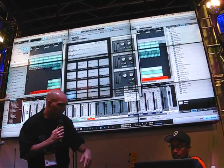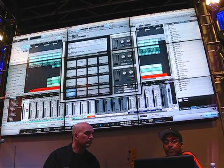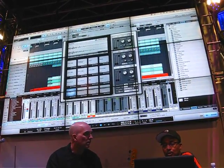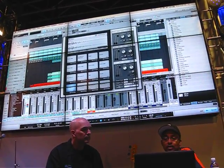Anyway, so Shark uses Impact quite a bit. Yeah, I mean, the thing about it, when you're picking a DAW and you're trying to figure out which one to use, certain programs are known to do certain things really well. Some do audio really well. Some of them do MIDI very well.